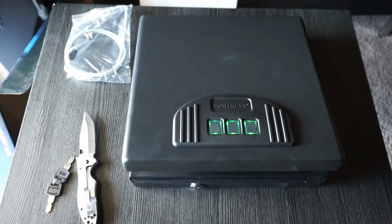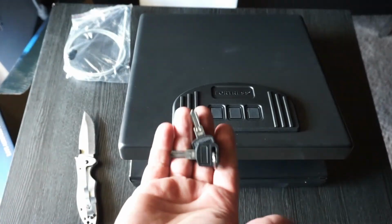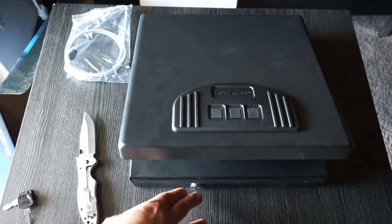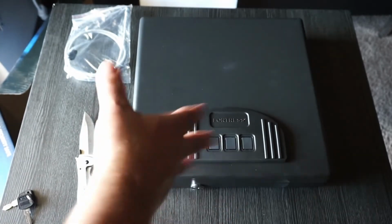Obviously, I'm not going to keep it at 1, 2, 3, but not bad. I probably want to keep these at least on a keychain, on me, so I can get into it quickly. But this is not going to be locked up obviously while I'm sleeping. But again, you do whatever you want to do.